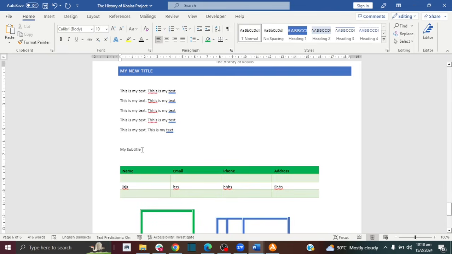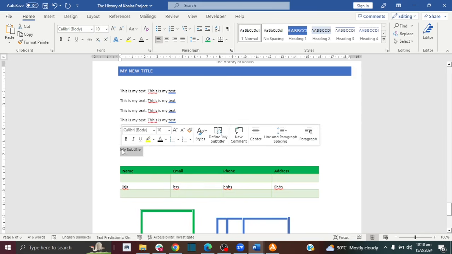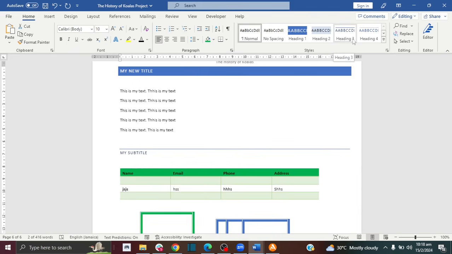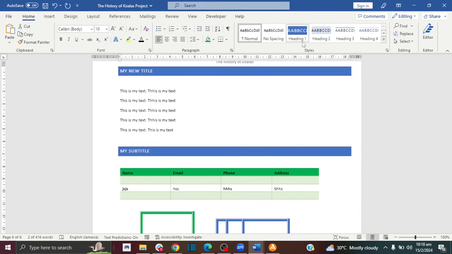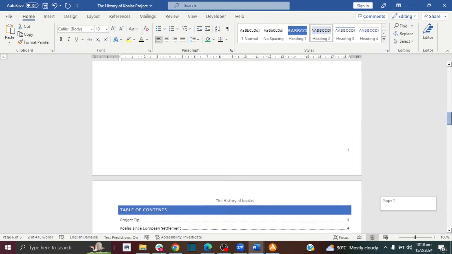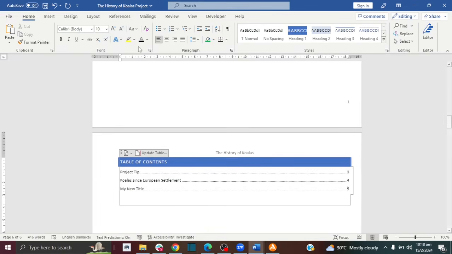So I have a subtitle here. Your subtitle can be anything from heading 2, heading 3, heading 4, once it's not heading 1, because heading 1 is the main title, subtitles are heading 2 and so forth. So I'm going to make my subtitle into heading 2, and then I'm going to go back to my table of content here.